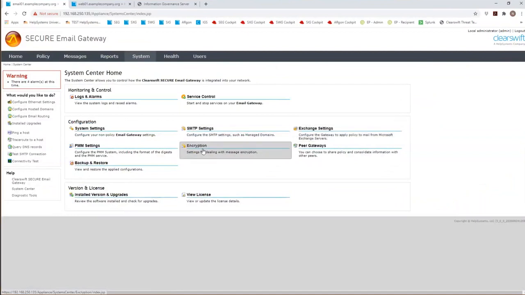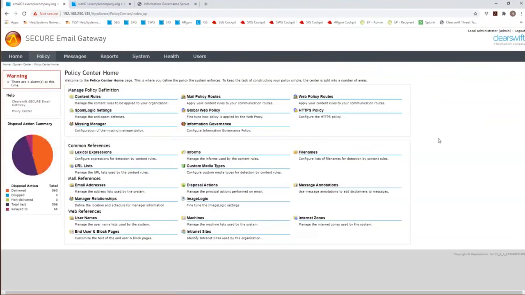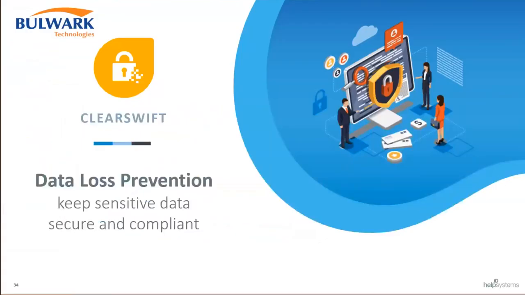So while these are separate, physical or virtual servers, both on-premise or in the cloud, from the customer's point of view, once they've been deployed, once they've been integrated into the incoming and outgoing mail flow and the internal mail flow, you can essentially manage the policy from a single point. So if you've got a customer who wants to look at their internal traffic, then the Exchange Gateway makes a lot of sense. If they also have the requirement to perform encryption around incoming and outgoing traffic, then that's where our email gateway deployed alongside of that would make a lot of sense.